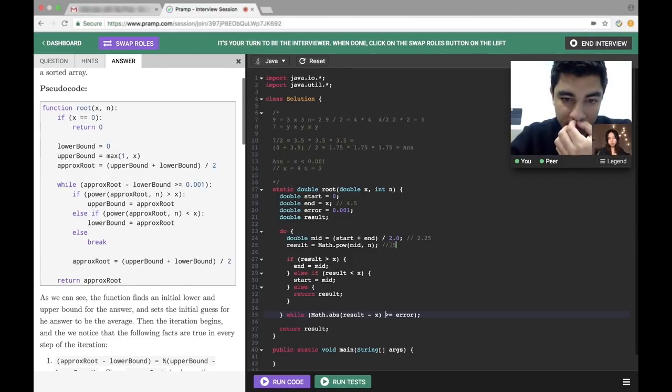And then 5 is smaller than x, so start is equal to the mid, which was 2.25. So now our start is 2.25. So now we're within this range, so we're getting closer. So it seems like we're almost there.